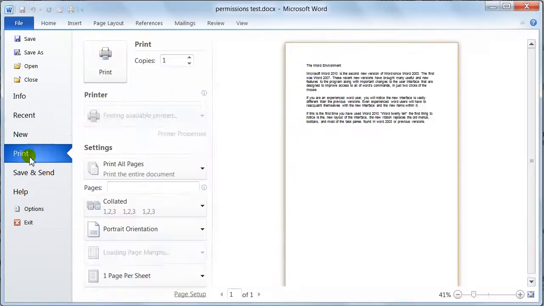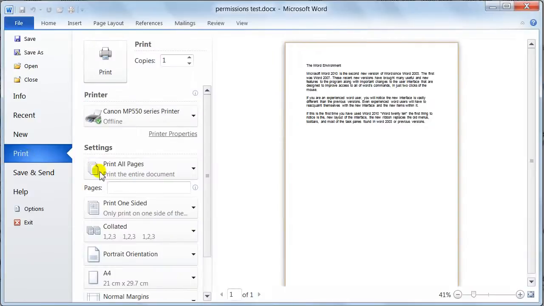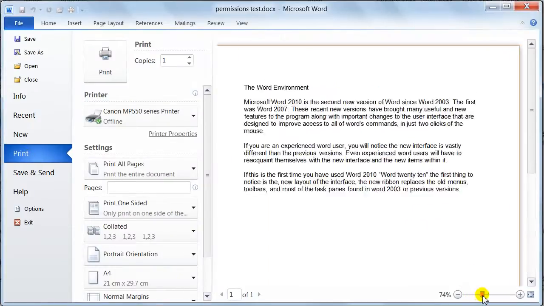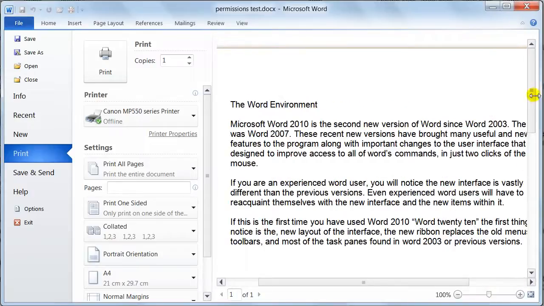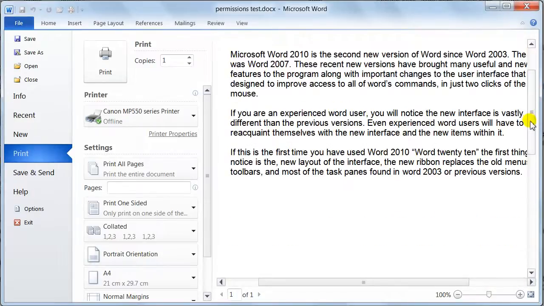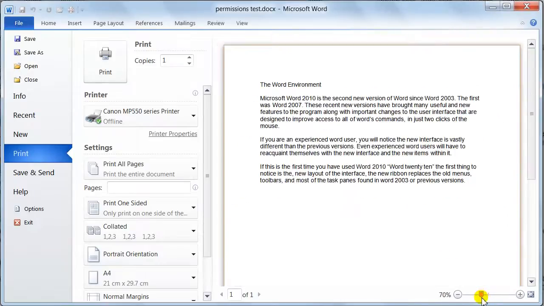Print, guys, this is really good. This is the new print preview. You've got your slider here so you can actually see it, and there you can see, yeah, brilliant. It is really good. I like this way better because I can see what the document's looking like, and I've got all my printer settings over here. Now this obviously is the print.